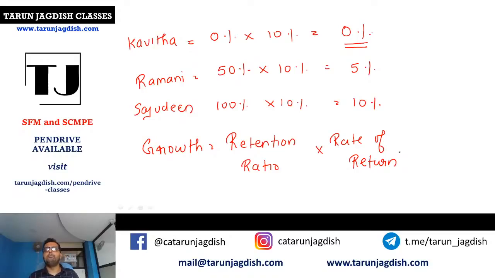Friends, I will now explain to you practically how this works. Practically, every company has got profits. When they make profit, they have two choices. Either invest the money back or distribute as dividend. Kavita, being a spendthrift, the moment she got profit, she distributed the whole profit. Now she doesn't have any money for reinvestment, hence her company will not grow that fast. Whereas Sajuddin kept back all the money, did not give any dividend, he put back the whole money, and that is how his companies actually grew.